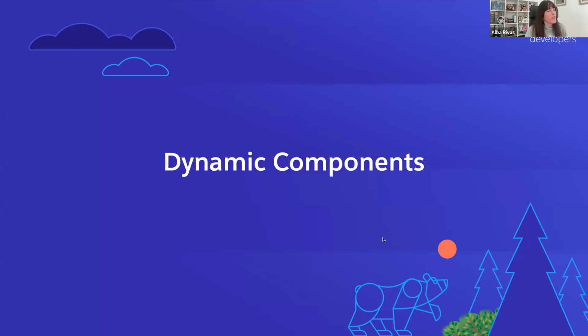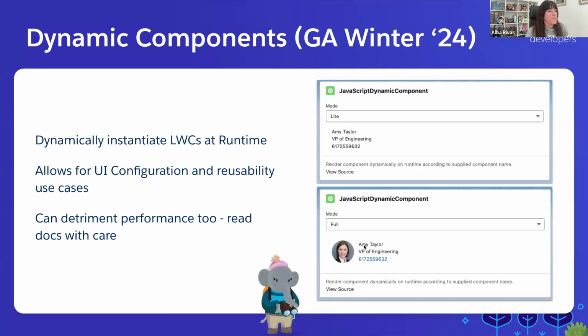And let's go with the next feature, which was the number one requested feature, dynamic components. With dynamic components, you can decide at runtime which Lightning Web Component you are going to render. You define a placeholder, and in that placeholder, you can render later, at any moment that you need the component, the final component that you want to have there.